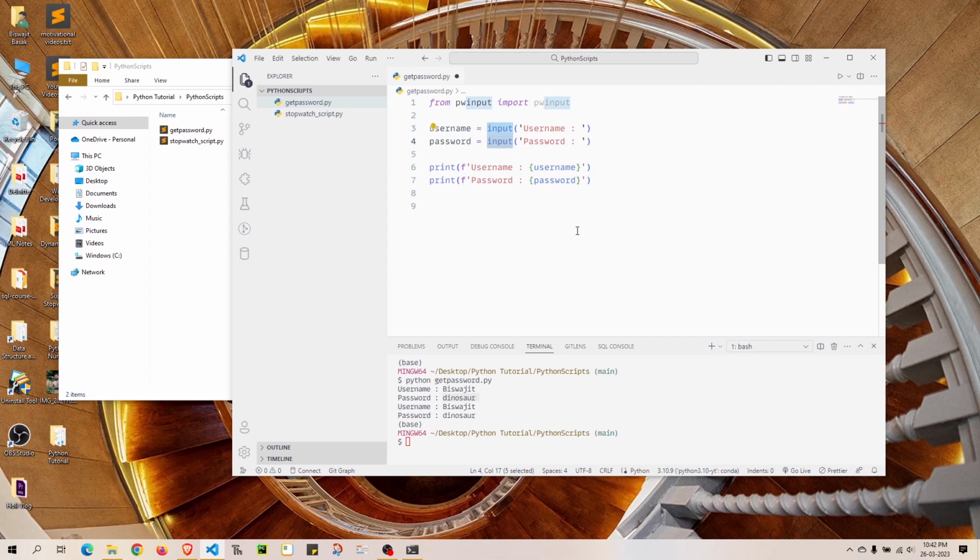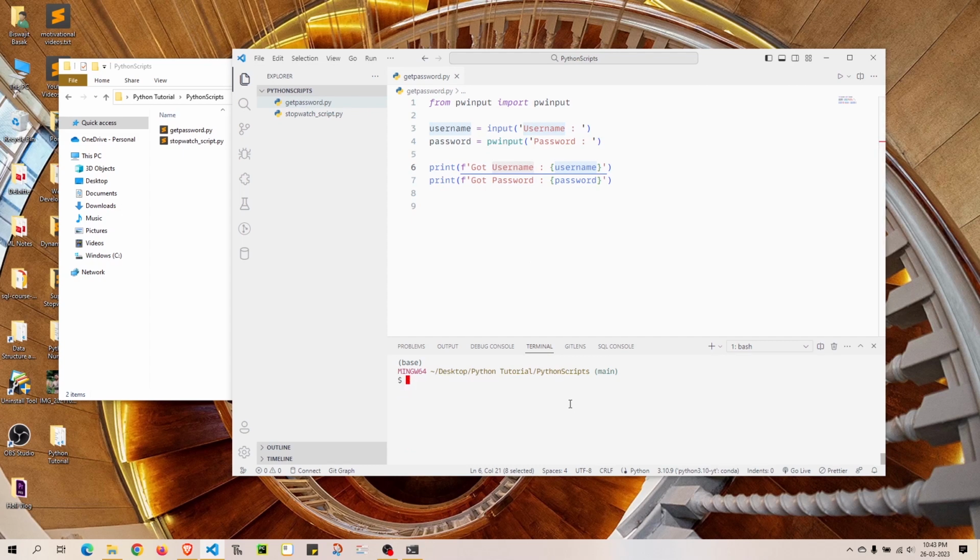But for the password, I will use pwinput, and we will do password like this. So if I just save this, let me instead write got username and got password, right? Then it will differentiate this text and this text.